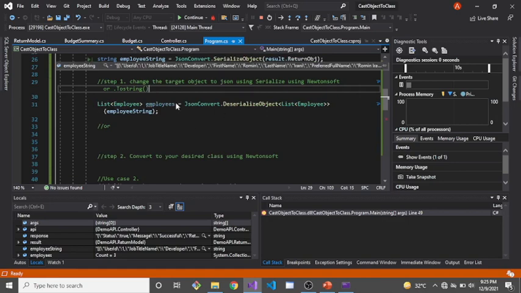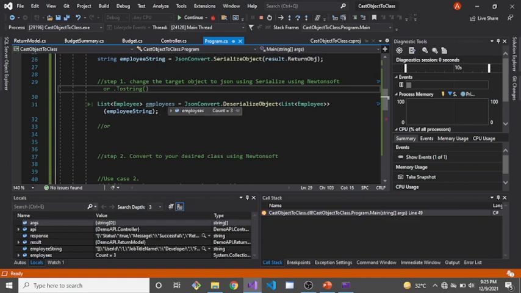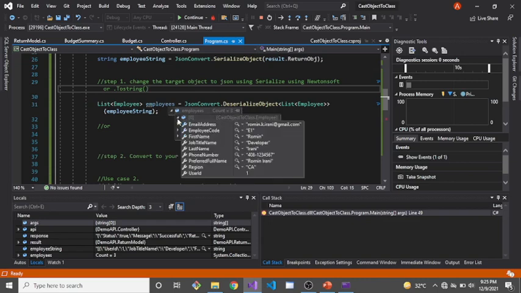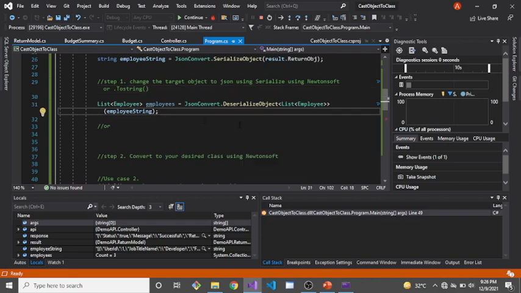From the JSON string, we then deserialize it again, and you can see now that we have 3 counts of employee class. That's a list, and here we have access to any of the properties of any of the employees, and we can use that any way we like.